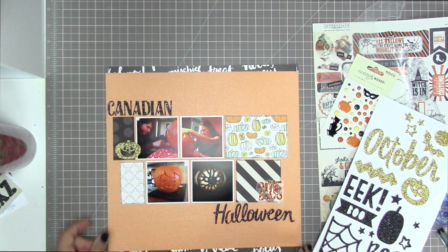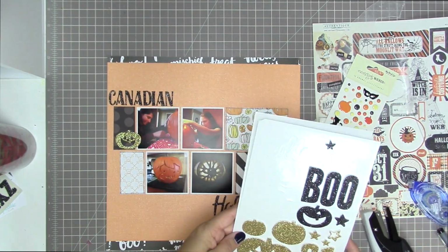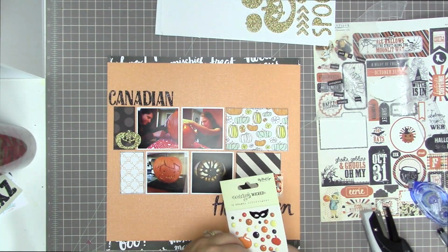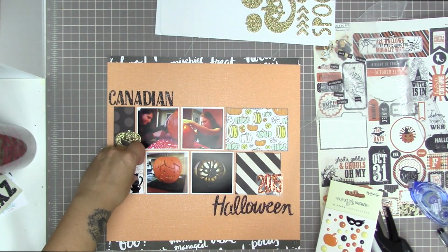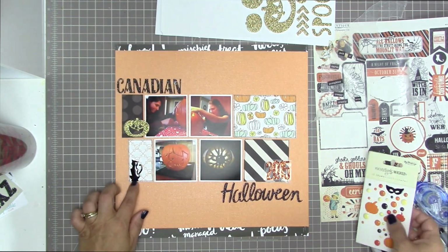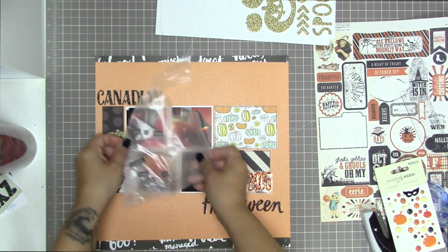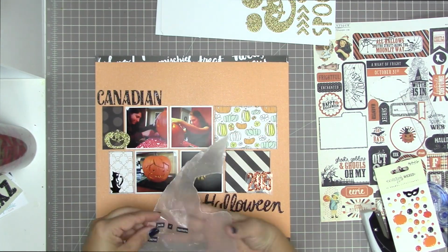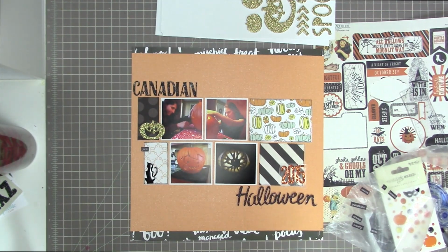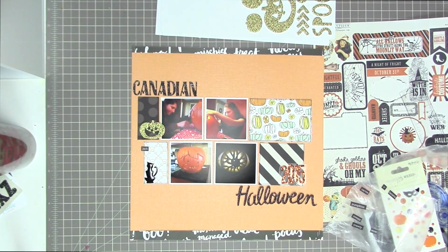Just fixing my letters a little bit and looking for what else on this sheet of stickers I might want to put. I really want to use this cat. Camilla is a big fan of cats, so it's on the side of the page that Camilla's working and beside her pumpkin. And now I'm taking the letter phrase stickers or word stickers from Authentique that spell out Jack-O-Lantern.